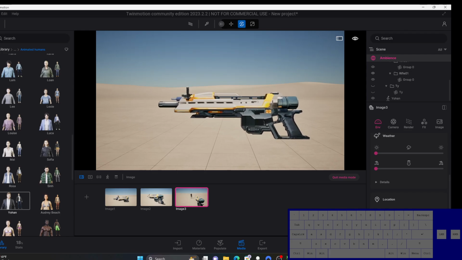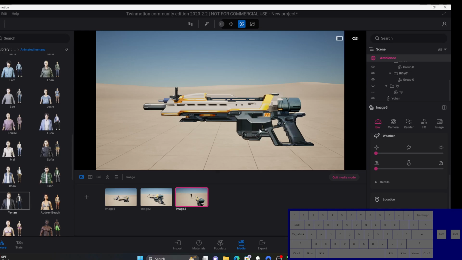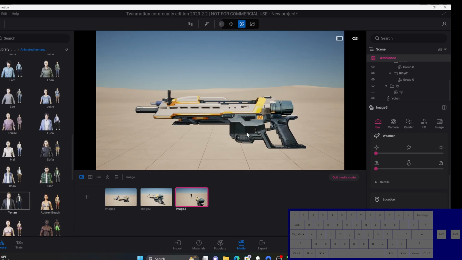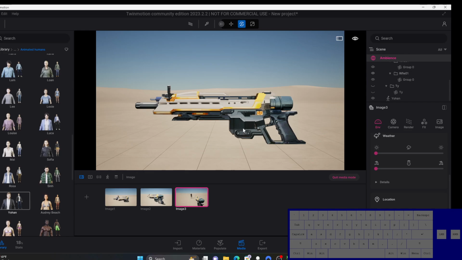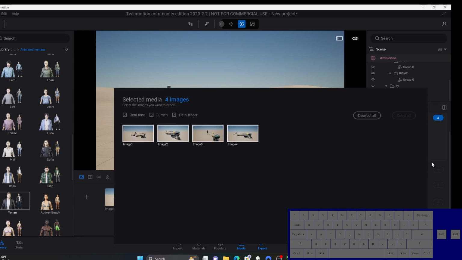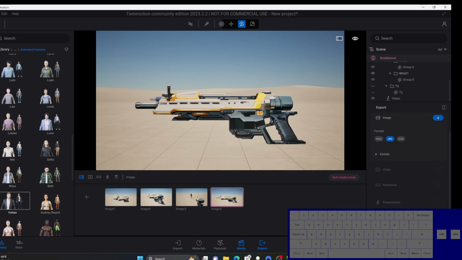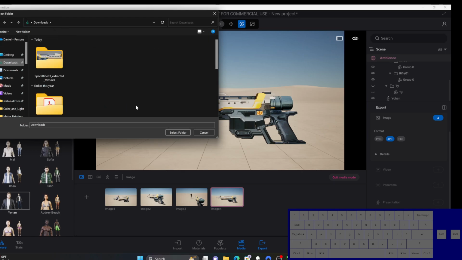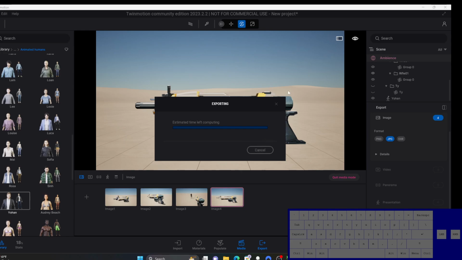This is very similar to what our SketchUp was, but now at least it's all well lit and such. Right, so something like this shot may be pretty good to do. So we just hit plus. There. So there's our other render. Now when we go back to export, I'm going to choose that 4th shot as well. Yep, 4 shots. Export as JPEGs, and then where do you want to put that? I'll put it in my downloads folder, select folder, and now it's exporting.